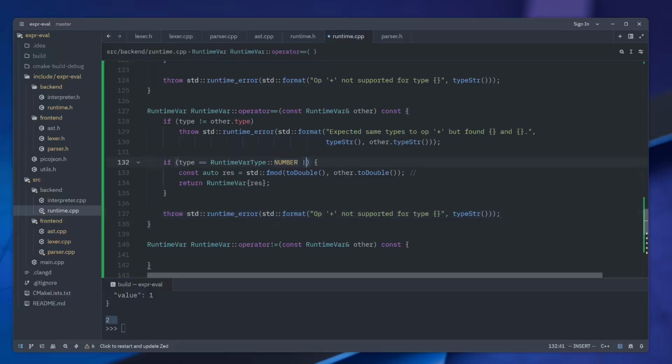So here we need to ensure that if it's a number, then equal to.